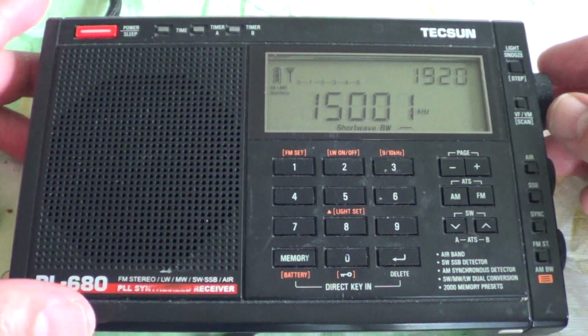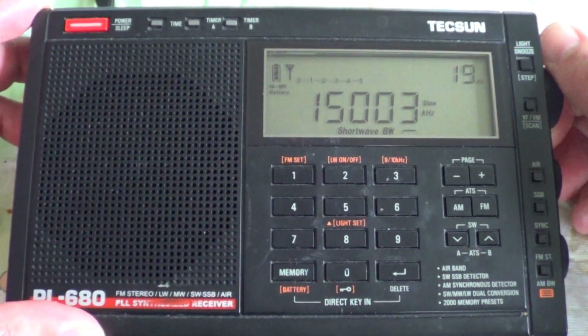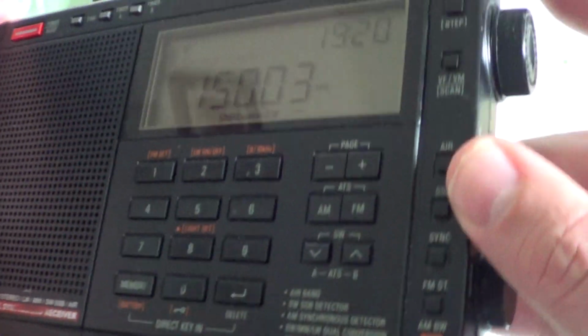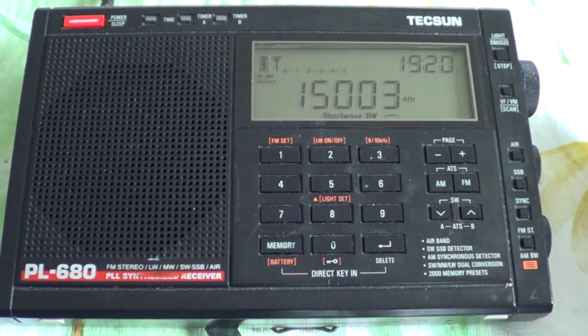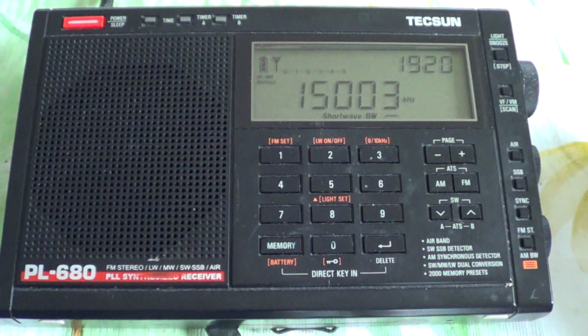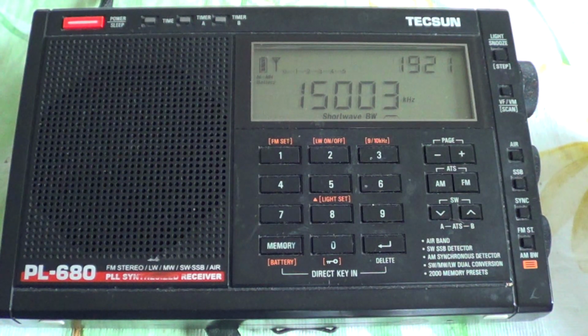The encoder, so when you tune the tuning button here on the left, what it does internally, it actually activates an encoder that's on the motherboard or on the board of the radio. That encoder is what actually, the steps that it does, tells the radio you're going up or down in the frequencies, and the encoder tells the chip how fast you're actually tuning, and how to move along in the kilohertz and so on when you're tuning.